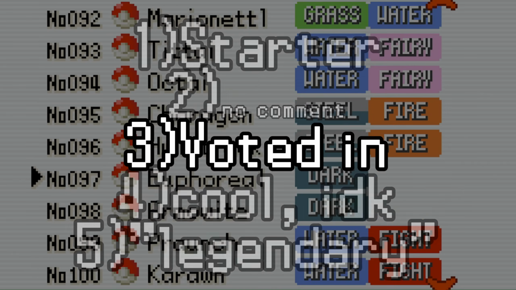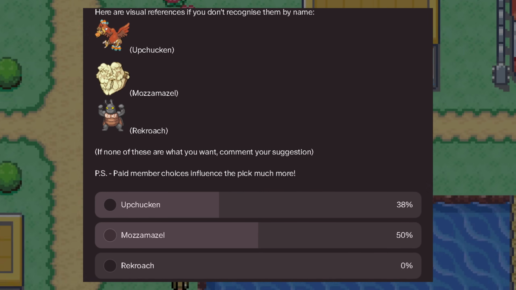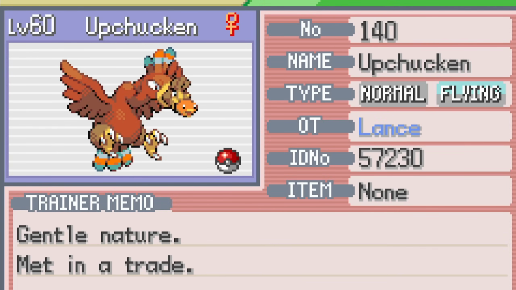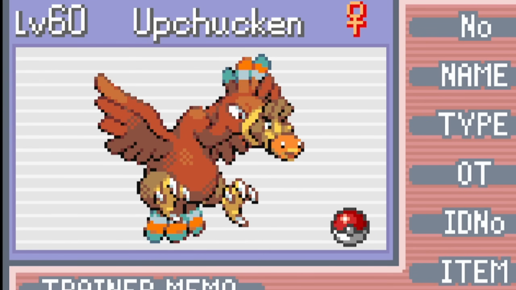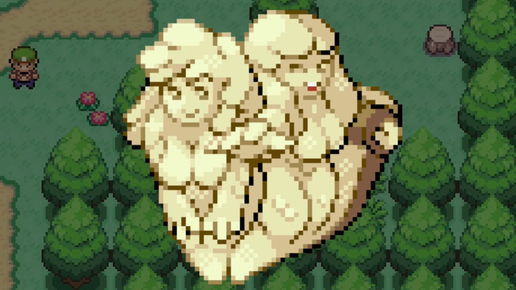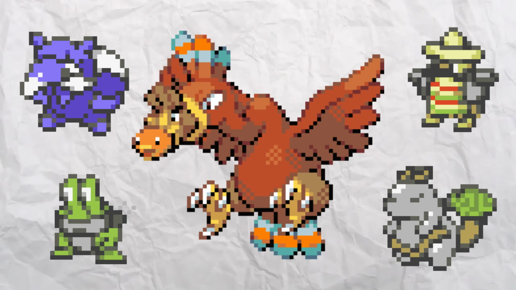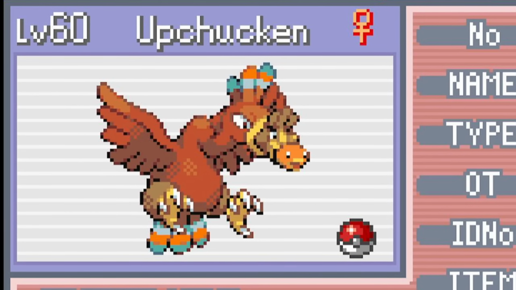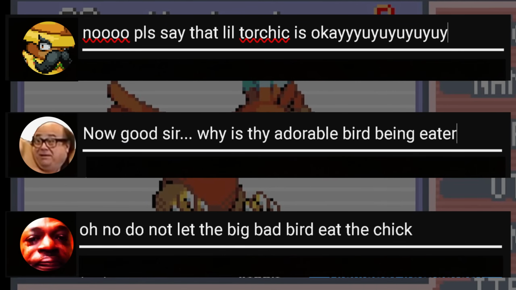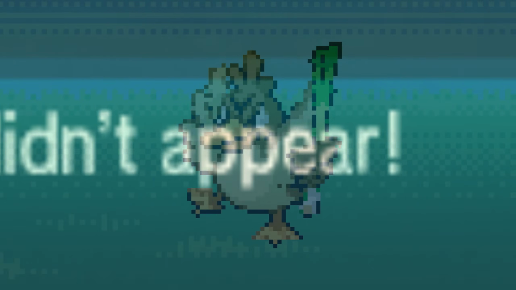The third being a pick by the community like usual, though this time specifically from the Patreon votes. Our dear double-throat goat Upchucken here barely outperformed the thing that would have simplified the thumbnail creation process and made it onto this video's cast.